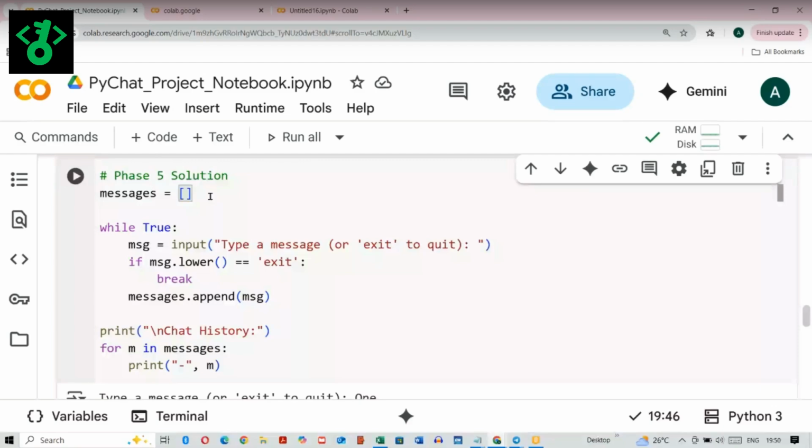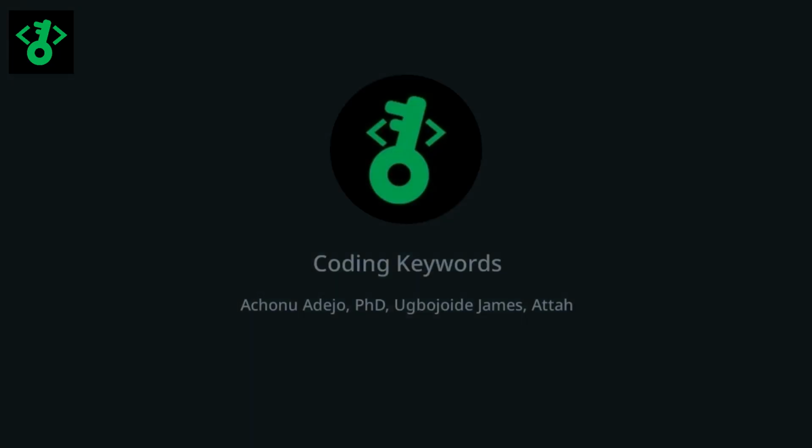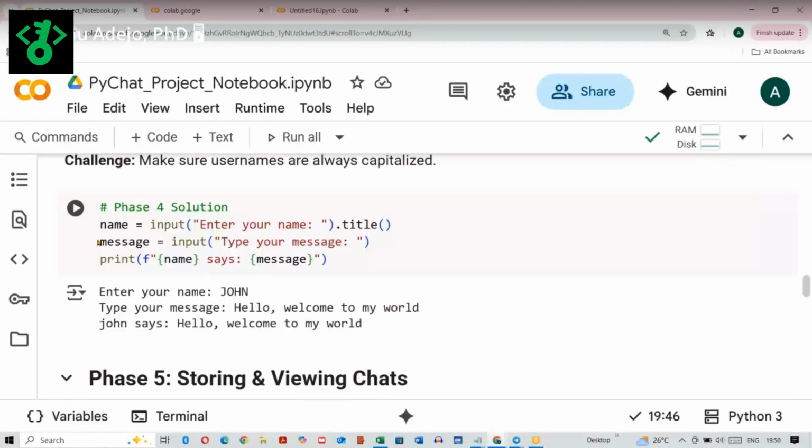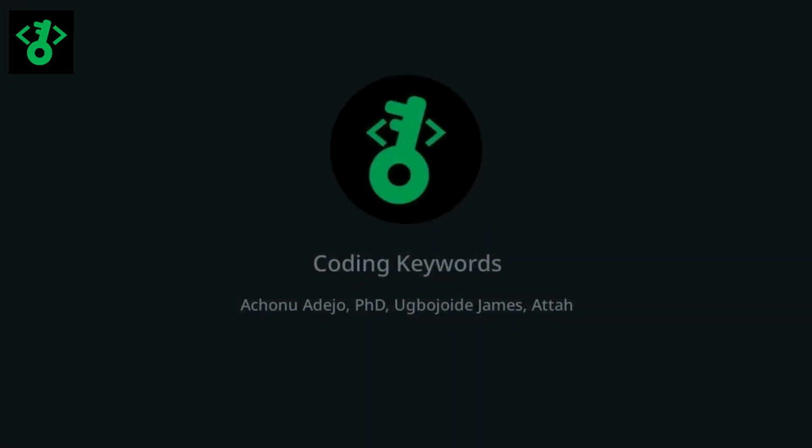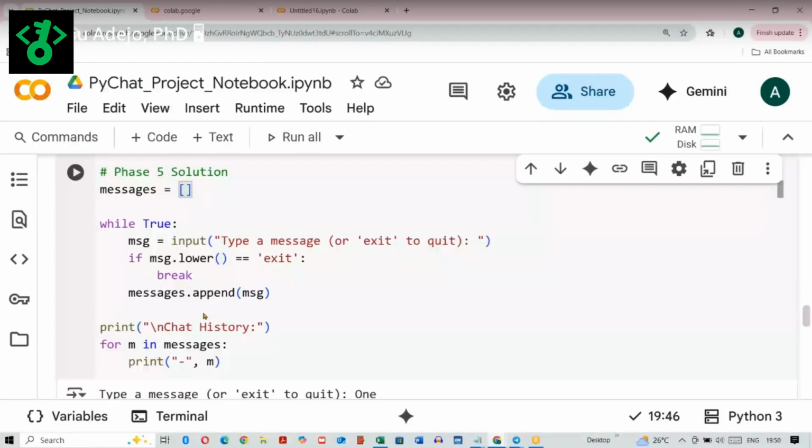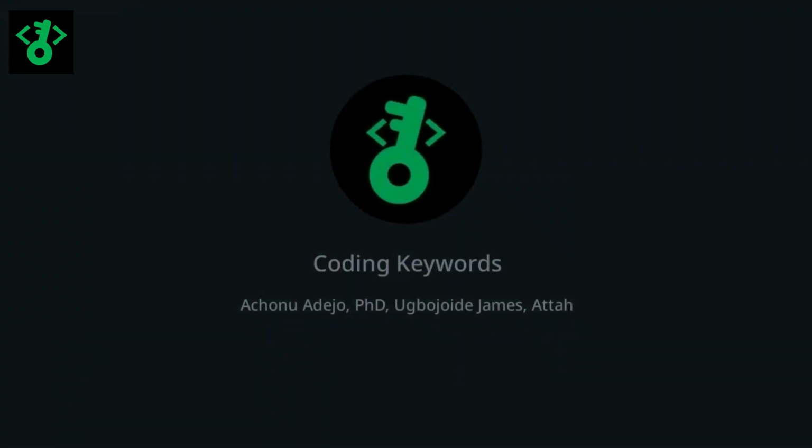In the previous case, we expected only one message, and so we just set the input function to message. But over here, we're expecting more than one. So we don't just want one, we want the user to be able to enter more than one. And so we are creating a list.